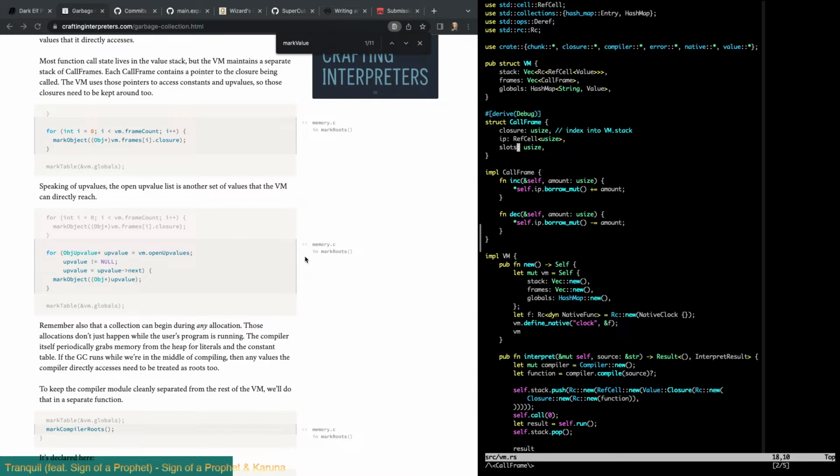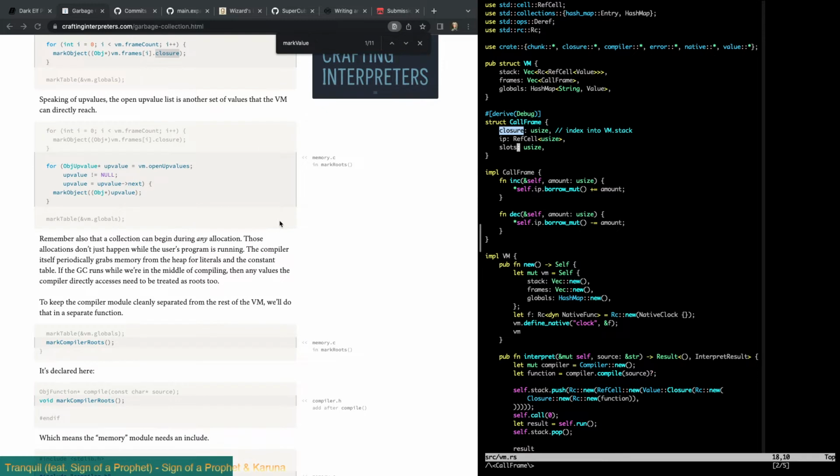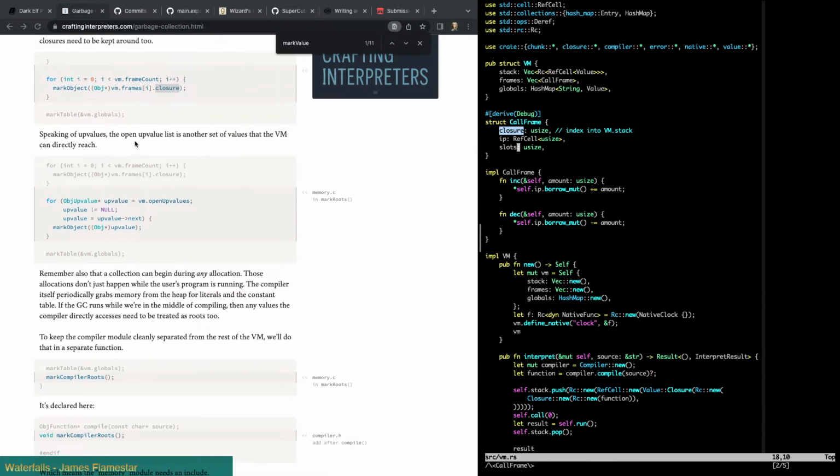It's a good thing we don't have to do it, because I'm a little puzzled as to how this is different. I guess because this is a pointer to the closure. But the closure is on the stack already, is what I'm saying. All right. The open upvalue list is another set of values the VM can directly reach. So we have to mark those. But aren't those also on the stack?